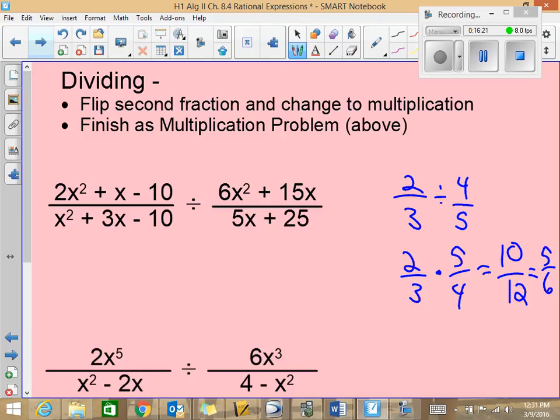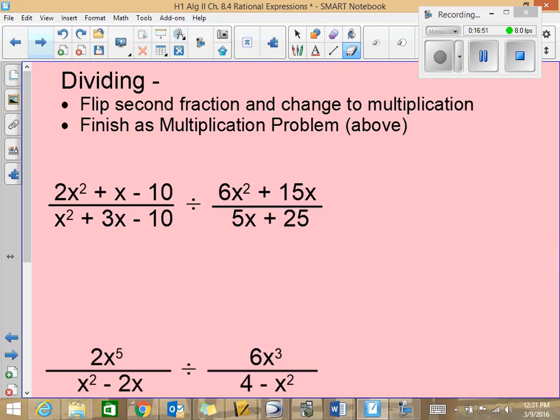Okay. So same thing. And actually somebody in my calculus class said, no touchy, flippy, switchy. Actually, it sounds kind of weird, but think about it. You don't touch this one. You flip this one and you switch that to multiplication. No touchy, flippy, switchy. Anyway, sounds like I could get in trouble with that, but anyway. All right, so we're doing the same thing.